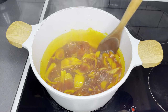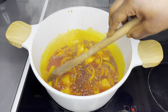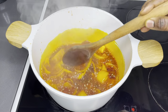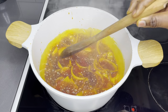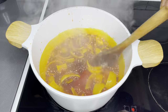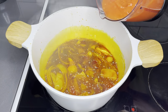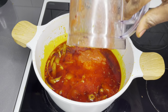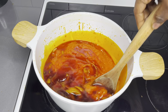Once that is nice and caramelized, I'll add about a teaspoon of my locust bean. That is a fermented locust bean, dawa dawa to be precise, but if you have more money, go ahead and use it here as well. The aromas are just on point with the palm oil, the onions, and the locust bean. Oh boy. Now I'm going to go ahead and add my blended ingredients and give everything a mix.